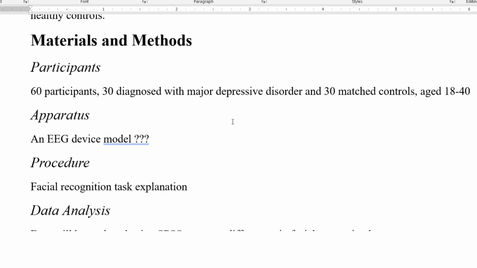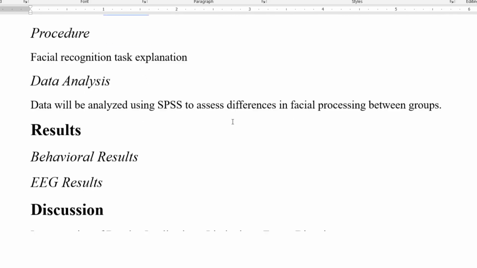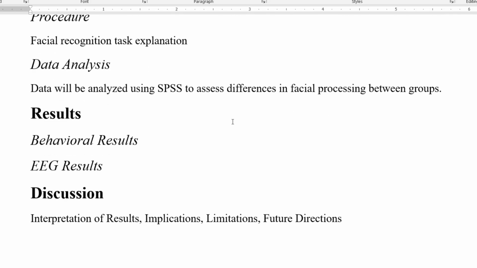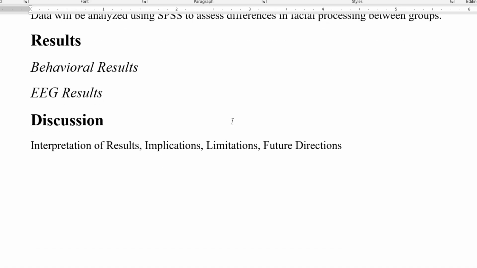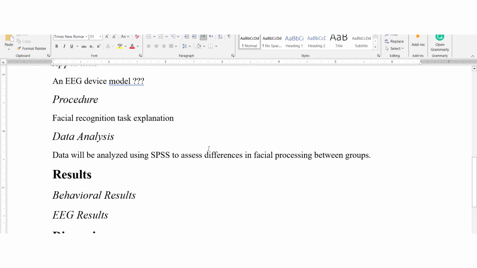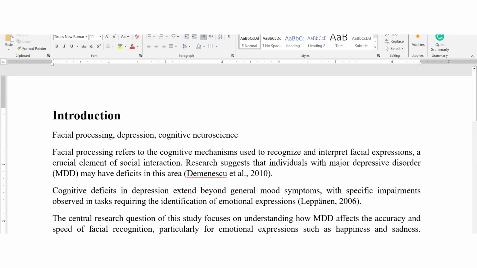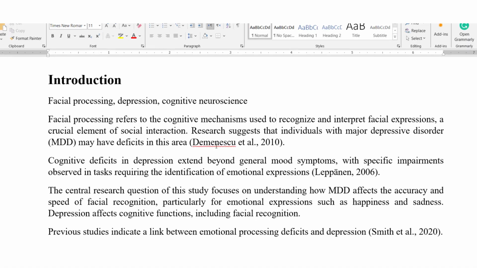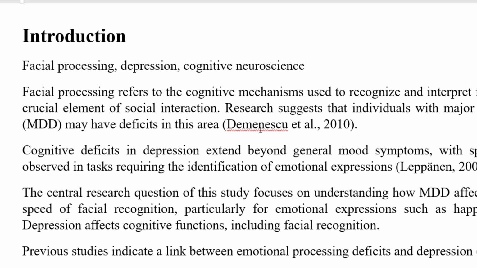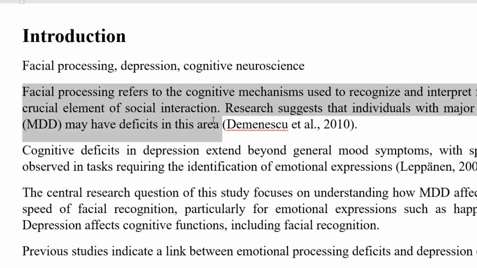We'll discuss each of these sections in later parts of the course, but for starting the writing process, you should prepare something like this for yourself. The next step is to fill out these sections with the specific points you want to cover. For example, if you plan to work on facial processing in clinically depressed individuals, enter the topics you studied and you have in mind. So you will write keywords or even short sentences.